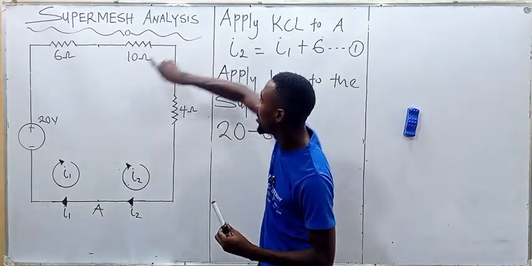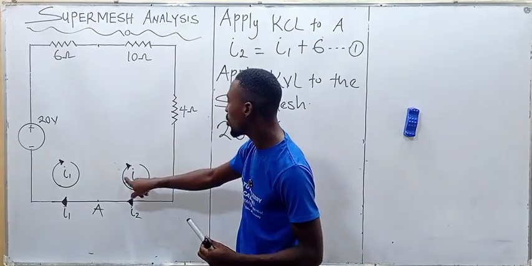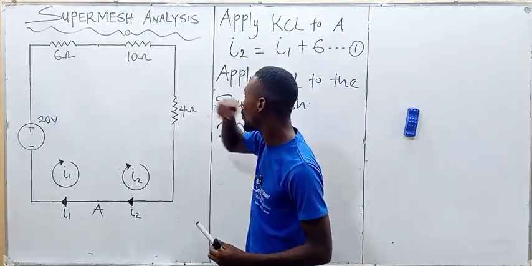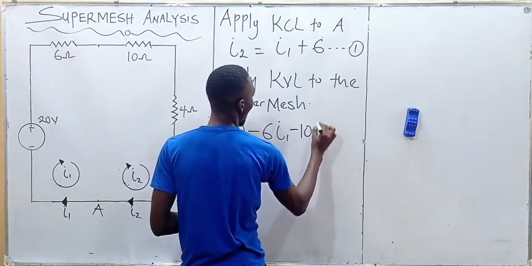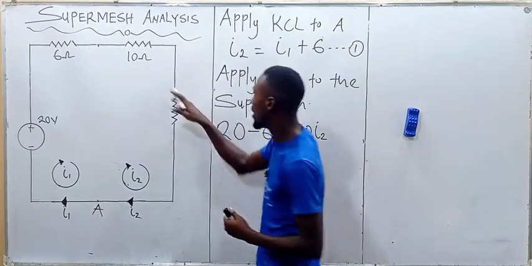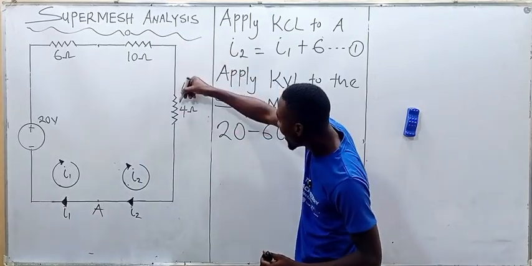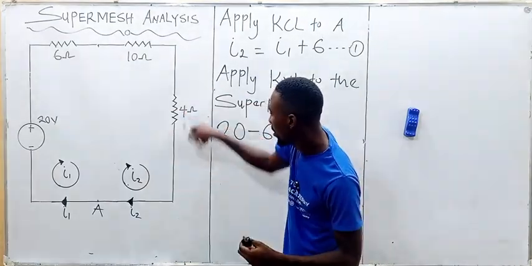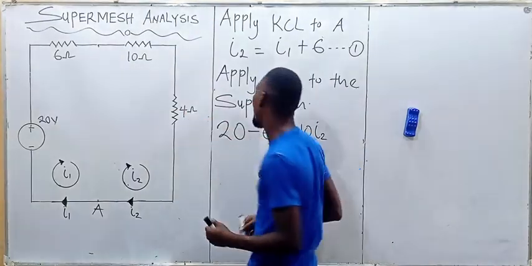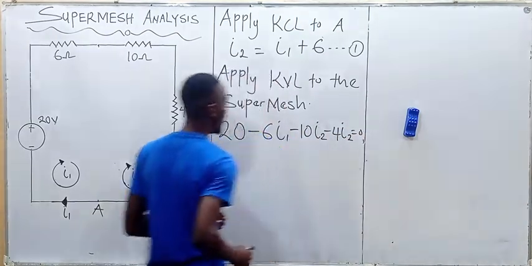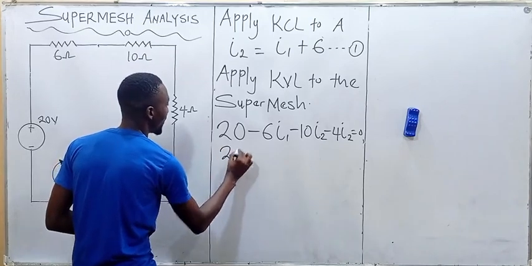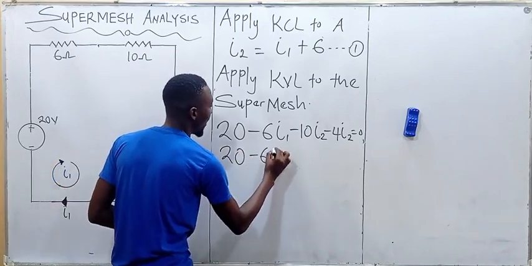All right. So we are now in mesh 2. We are going in this direction. The current is flowing in that direction, and we're also going in the same direction with the current. So we're also going to have a negative voltage drop here, which is minus 10I2, and again, if current is coming downward, you understand, we're also going towards that direction. So we are going to have minus 4I2, everything will be equals to what? 0.